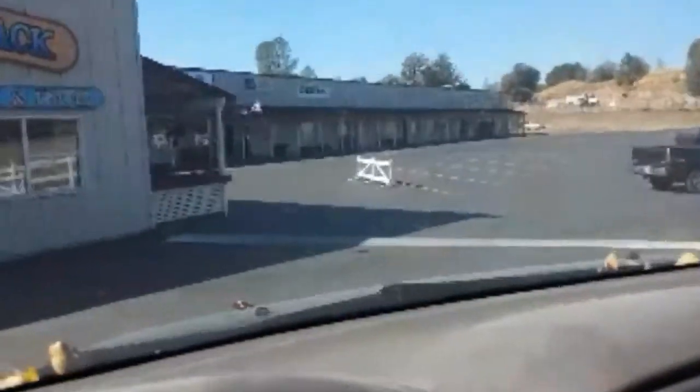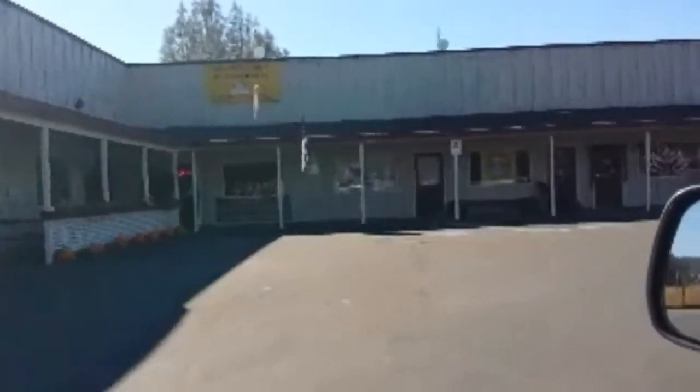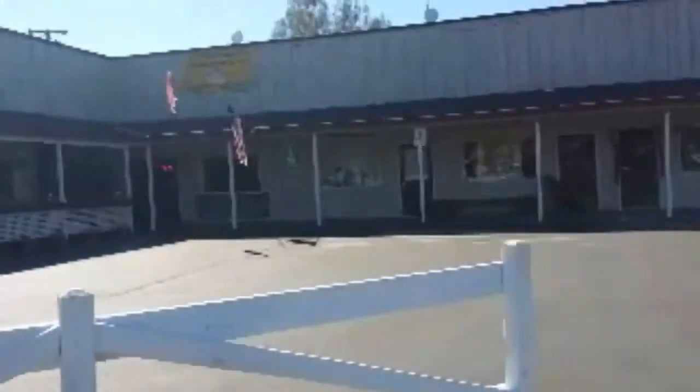And the guy that owns this shop, his name is Jared, and he's absolutely awesome. And it's right there in the corner. You can see it's called Motherload Prospecting. Motherload Prospecting, and he is awesome because this is a camping area, so he will rent out a ton of equipment for people to use instead of having to go and purchase your own equipment.